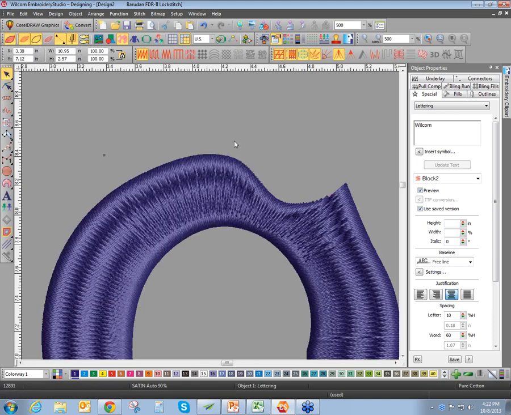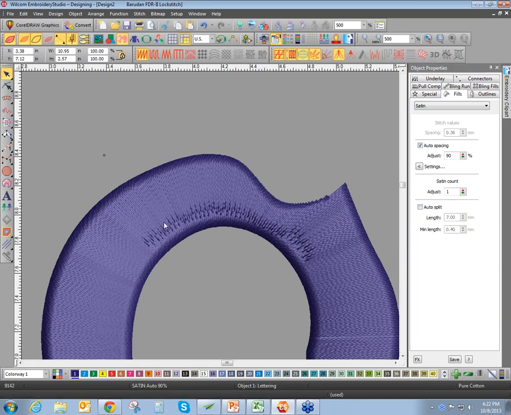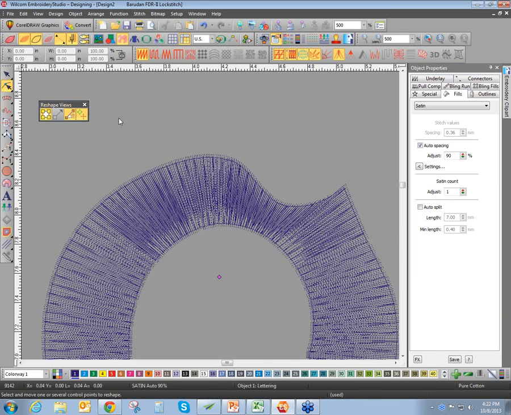I'm going to go ahead and just turn off my split satin. If you see that kind of little split weird stitch, really the industry kind of argues 7, 8 millimeters. You need to go ahead and split that satin. For demo purposes, I'll go ahead and turn that off just so we can take a look at the underneath stitch here.